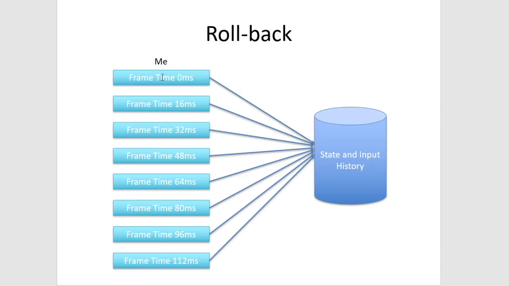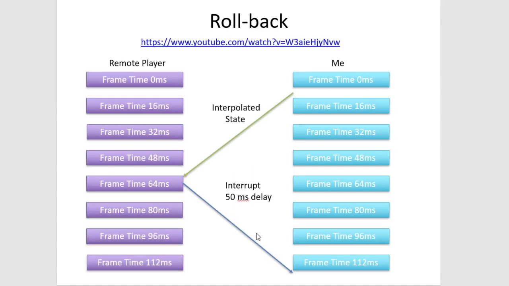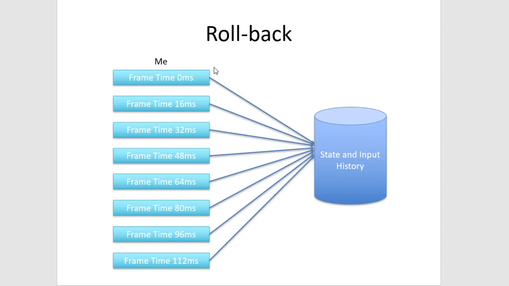We are keeping track both of my state and my input at every one of these time steps for a certain amount of history. It doesn't need to be the entire history of the game, although we could use it for replay if we really wanted to. But we keep track of enough history so that we can roll back far enough in time to something reasonable. And again, far enough in time, maybe as far as 200 to 250 milliseconds, but maybe beyond that we probably don't need to keep a full window. We could even keep a full 1 second window. And what we're really only talking about in 1 second is maybe around 60 frames of history.